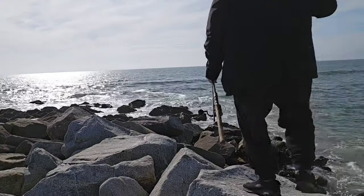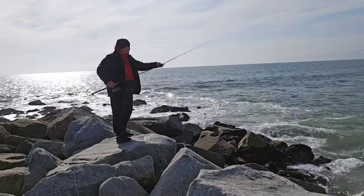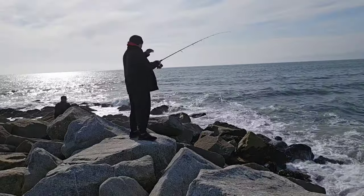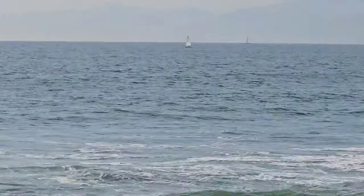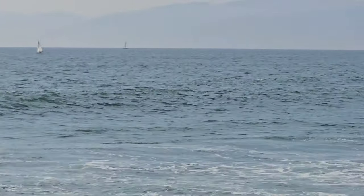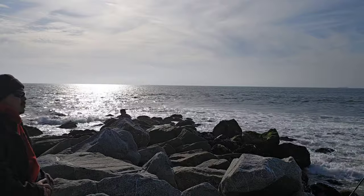It is definitely a lot better today. The wind is not as strong as it was on Monday and I might be able to climb those rocks because of that. Water is not splashing too high. This jetty is kind of sketchy but I think it's okay. Let's try it out. I haven't had any luck on the gulp worm so I'm going to switch it up to a fluke and see if I can catch any fish with that.